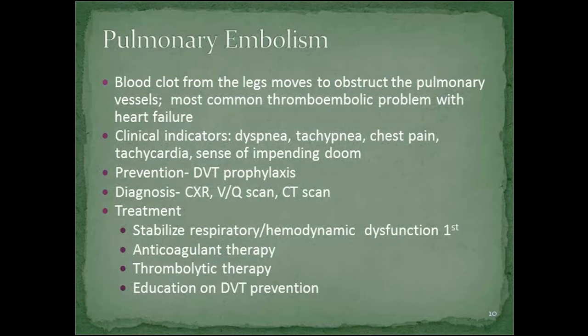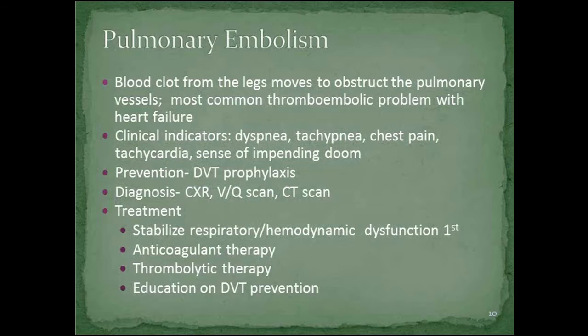Another complication of end-stage heart failure is PE. We've already talked about PE extensively, so I'm not going to go into this in any depth. You know what PE is. You know what risk factors for PE are, how to prevent a PE. Pulmonary embolism related to heart failure comes from not that they have a clot in their legs necessarily. It can be a thrombotic event related, well, it is a thrombotic event related to reduced cardiac output.